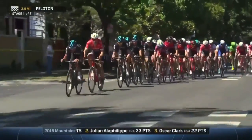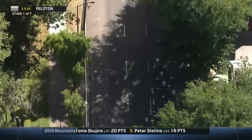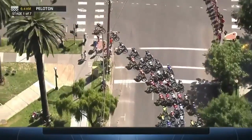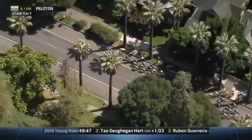This is a World Tour event as we race down to Pasadena, where we finish next Saturday. And it's a long, rough road down to Pasadena. Tomorrow's a hard stage as well, but today is a sprinter stage now. And the sprinters aren't going to let this one slip away.